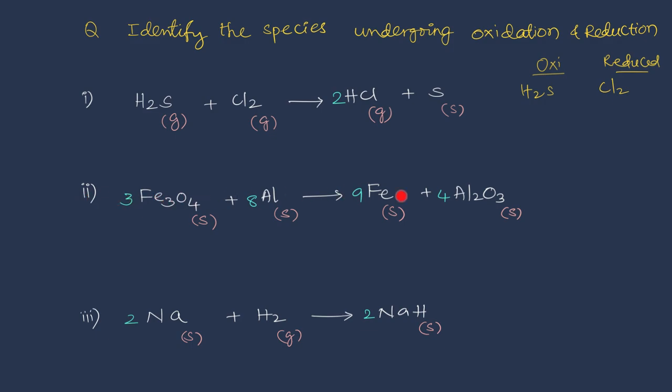Now in the second equation, aluminum undergoes oxidation because in this one we observe addition of oxygen. Under this line is oxidation, under this line is reduction. Then in this one we have Fe3O4, it means oxygen is present here, but in this one oxygen is removed, therefore we can say Fe3O4 undergoes reduction. In the third equation, we have sodium and hydrogen. Addition of electropositive element means sodium. Addition of hydrogen, that is also reduction only.